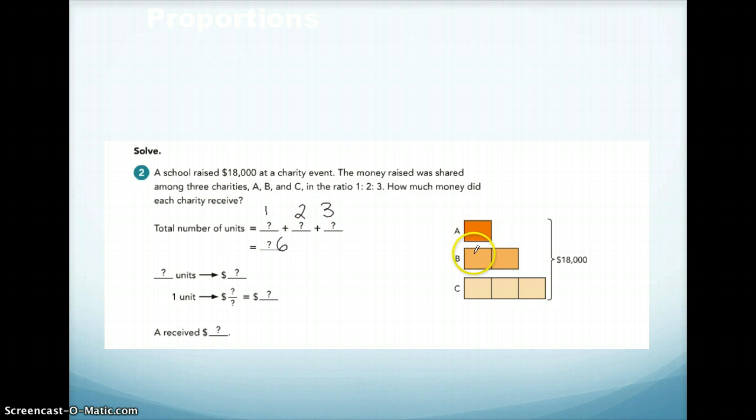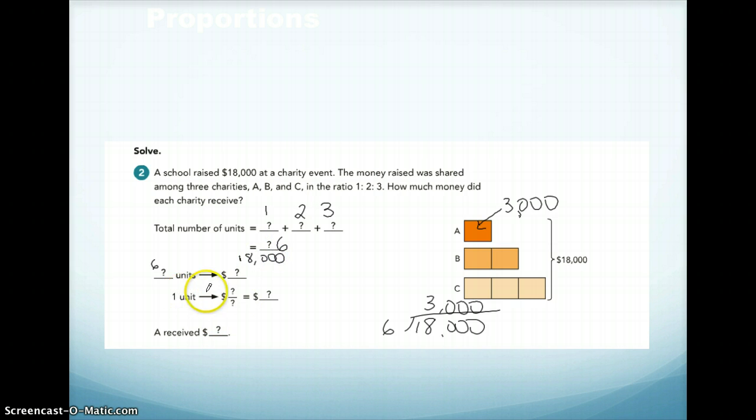And we should have it in a picture over here. You should always draw a bar model. Okay, and so 6 units are equal to $18,000. So what is each unit worth? Well, 18,000 divided by 6 units is what? 18,000 divided by 6. This is 3, and it looks like it'll be 3,000, right? So each unit, the number is too big, so I'm going to draw an arrow. Each unit is worth 3,000 here, and so we can say 6 units are worth 18,000.